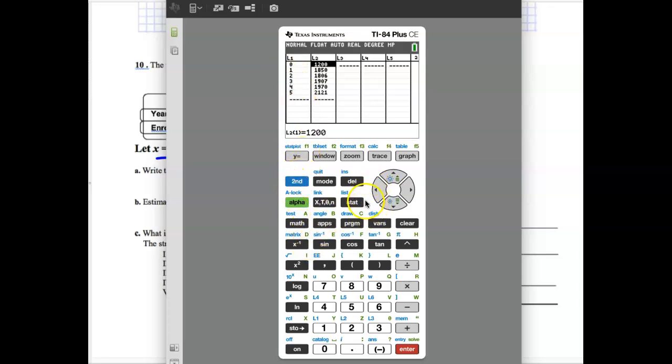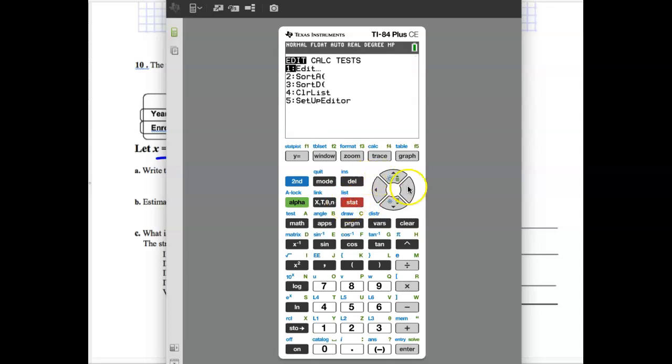After you've got your data entered, you're going to hit stat, arrow to calc, and then number 4. That's linear regression. We're trying to find a line of best fit. So hit number 4. Make sure you're on L1, L2, because that's where my list was. You can change it by hitting second and the number. So if I wanted L3, I'd hit second 3. I don't want L3. I want L2. So second 2, and then calculate that.